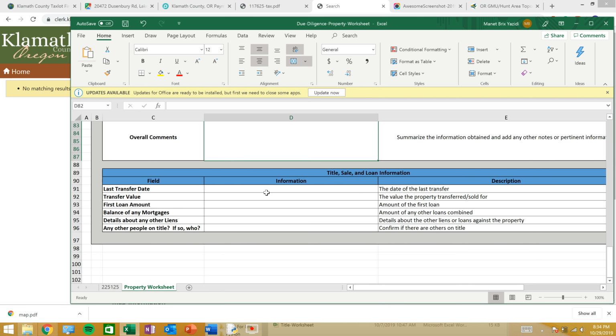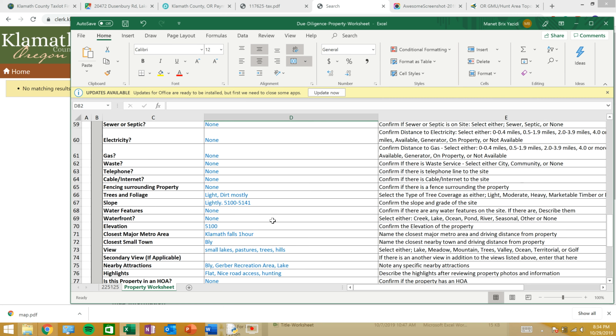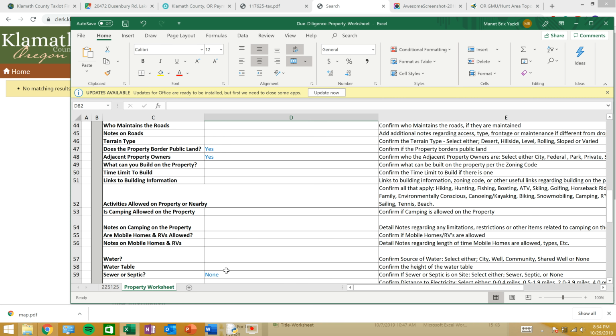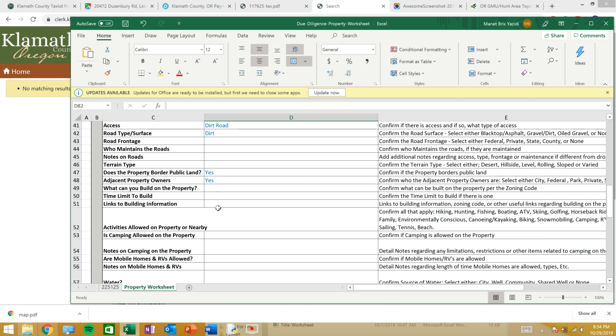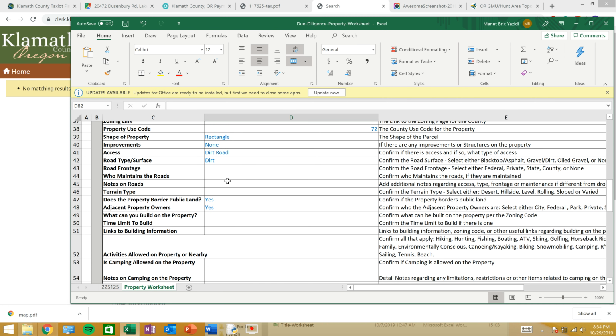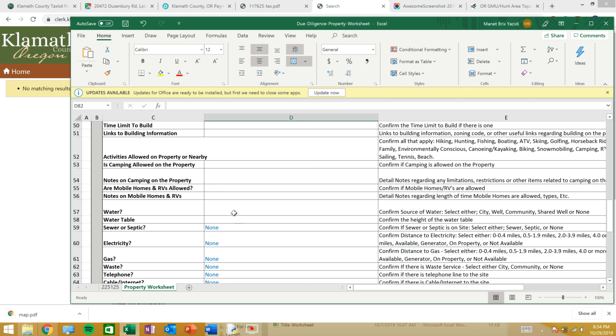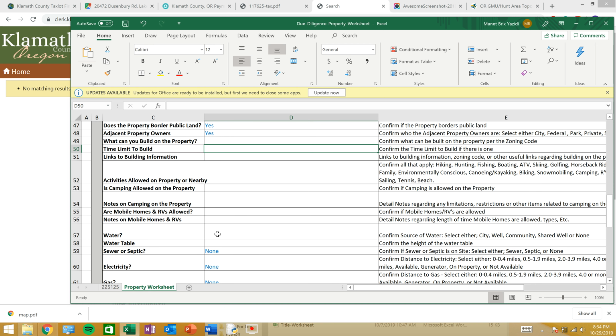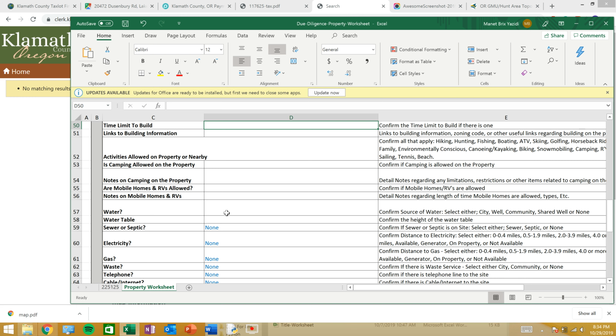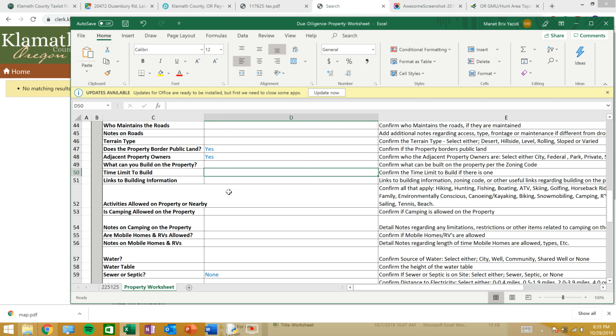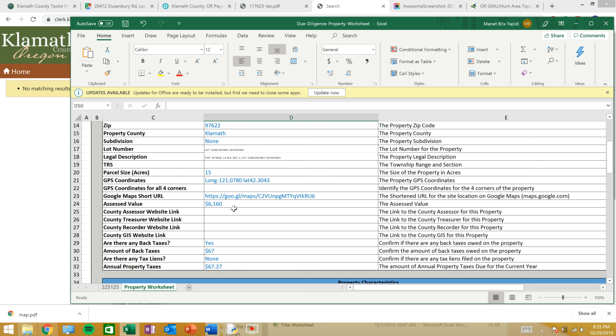And then this we'll add in when we do title insurance. So that's it for the property worksheet. We're gonna come back to all this stuff. These ones have to do with the zoning. I personally know this, but I'm gonna add the link though. For this one, they're none on all these. But we're gonna call the city for the water, because I heard there was water. I'm not sure. We're gonna call tomorrow morning. But that's all the property worksheet, and we'll call for all that.